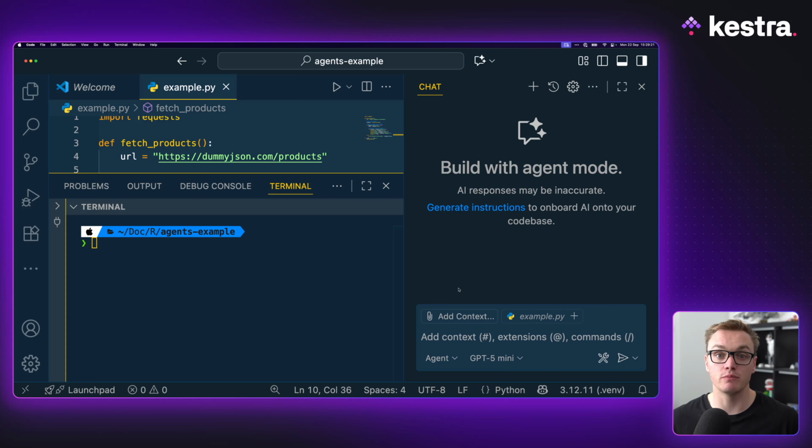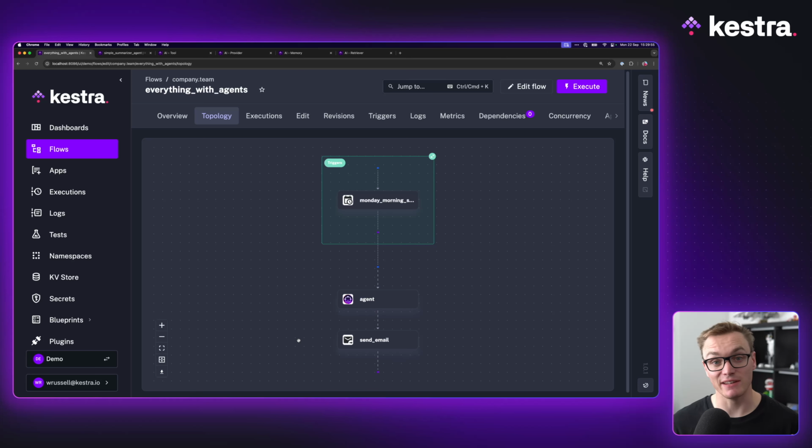It doesn't have that full project context. I'm only using a Python example here, which as you can see has only got one file, but let's say you're using a JavaScript app, which has loads of different files, maybe lots of different components if you're using React. Agent mode understands what components already exist, what ones don't exist, and then can make suggestions on new additions or edits you could make. Now, another example is actually in workflows.